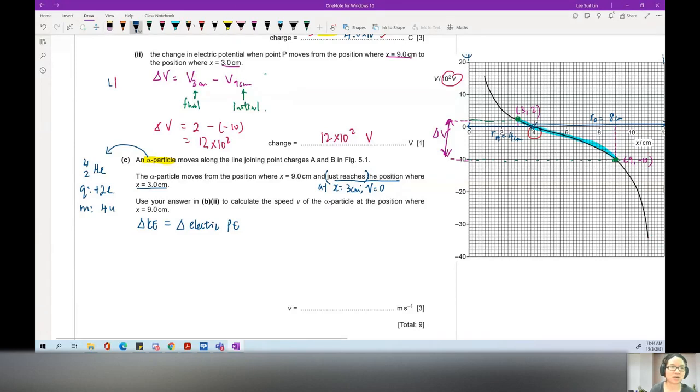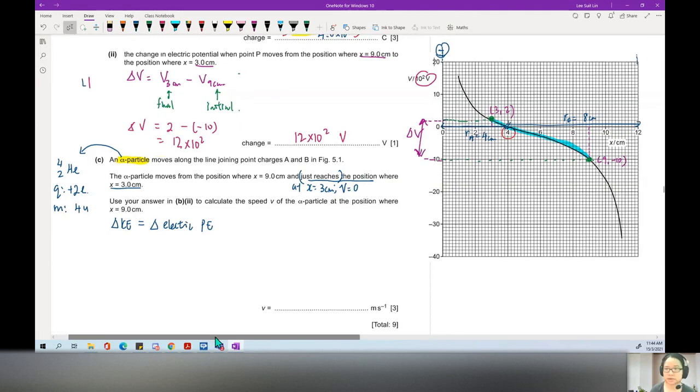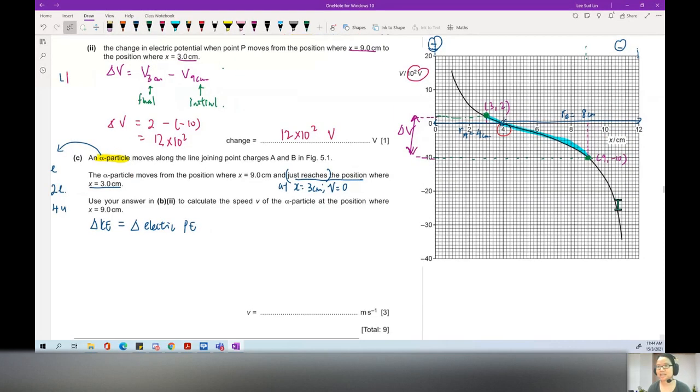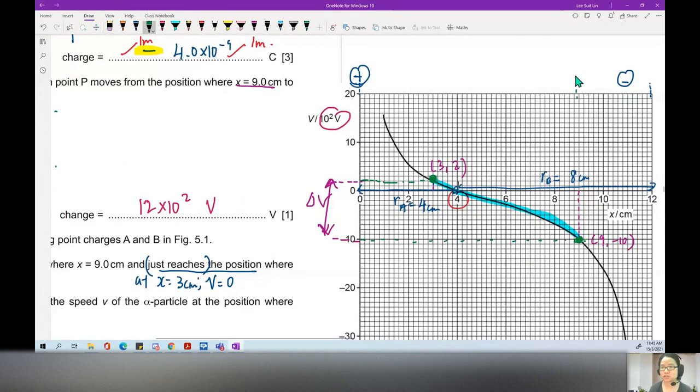Okay, so it's a lot like right now, you remember we said that A is positive. And somewhere along the line here, B is negative. B is negative here. So if you have an alpha particle positioned here, this is my alpha, and you want to move the alpha particle here, you think about it, does this alpha particle even want to approach the positive charge? Charge A be like, I don't like you, please go away. You are positive and so am I, and I'm going to push you away. So this alpha will suffer a repulsion that will become stronger and stronger as it approaches A. That's why alpha will slow down and eventually lose all its energy and stop.